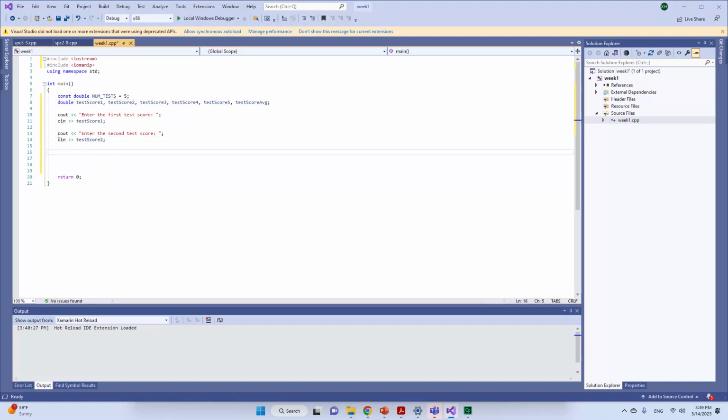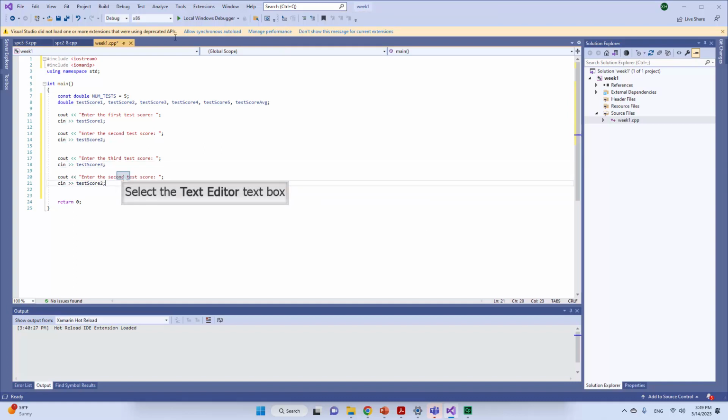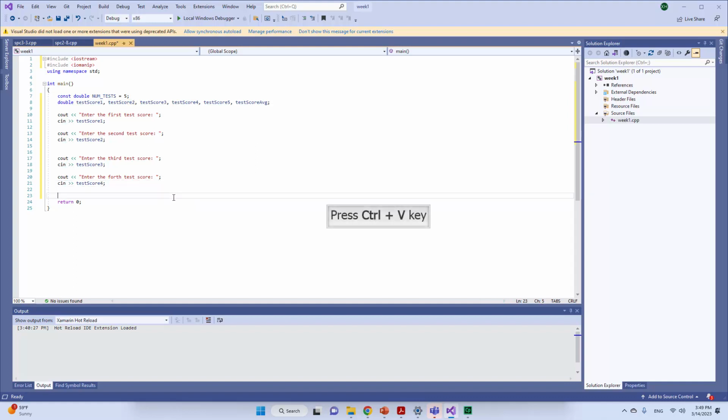Then we do the third score, test score 3. Fourth score, test score 4. Fifth score, test score 5.